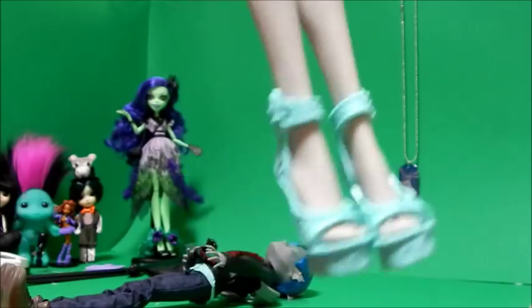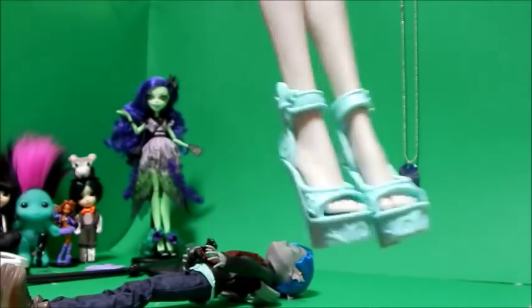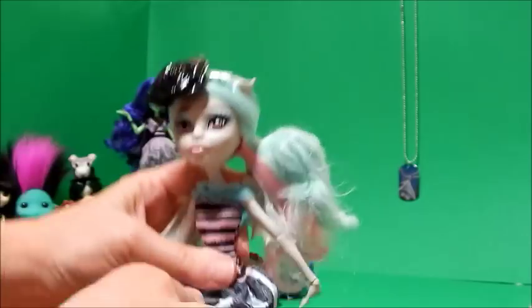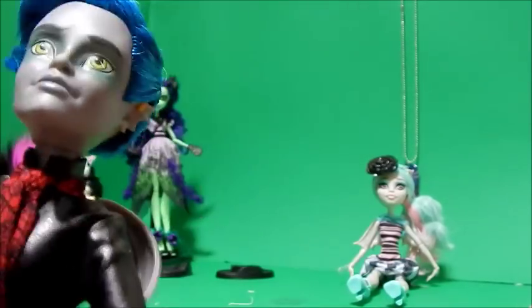Okay, look at, she's got those fabulous shoes. Again, these are like the shoes she came with, but the original ones are pink, and these are this beautiful powder blue, almost like a teal blue-green. She's amazing, what can I say? Let's put her back there for now, and let's look at Garrot.